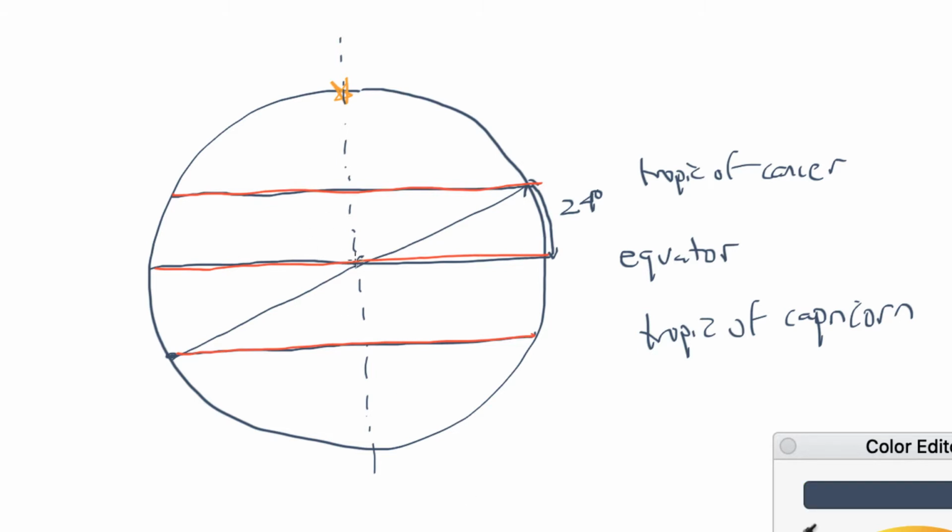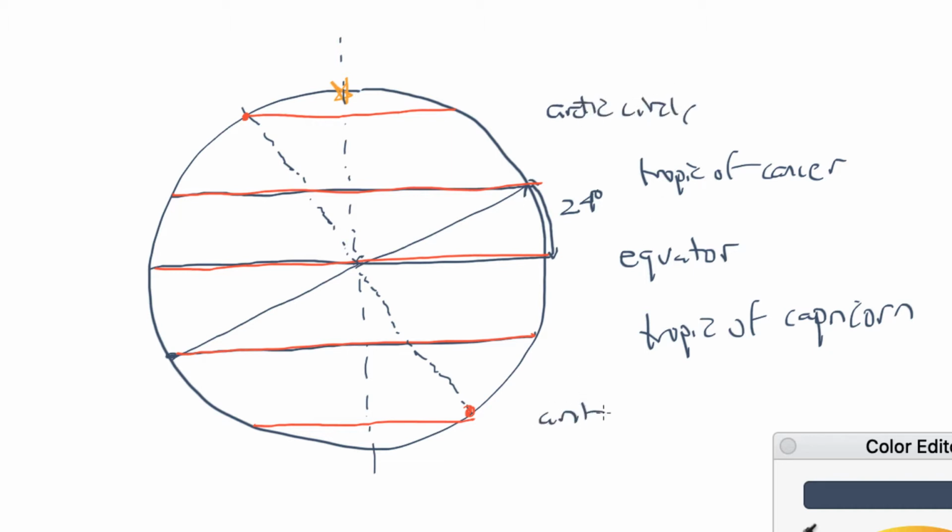Now let me also draw another line that is perpendicular to the line of the ecliptic. This would be the axis of the ecliptic that he had talked about in the previous chapter. And the point where this intersects the celestial sphere, if we draw a horizontal line across here, and then also the point where it intersects down here, we get two more small circles, right there and there. And as you might recall, these are the Arctic Circle and the Antarctic Circle.